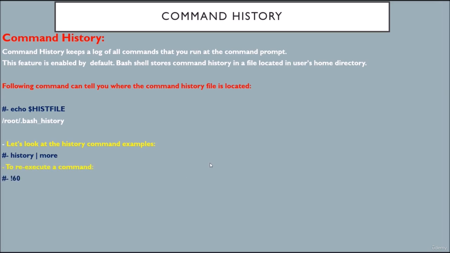To re-execute a command, these commands can be useful. Not only can you look at these commands from the command history, you can also re-execute a particular command. Let's say the command you typed in was really long and you wanted to run it again. You don't have to retype the command. You can use exclamation, also called bang. You can type exclamation, the number of the command, and then hit enter and it will execute. Let's look at it through the terminal.